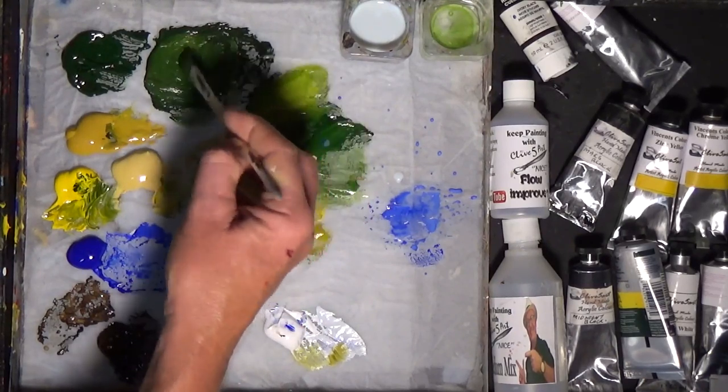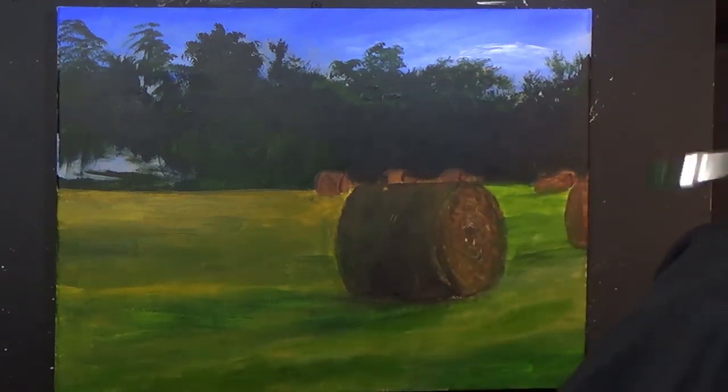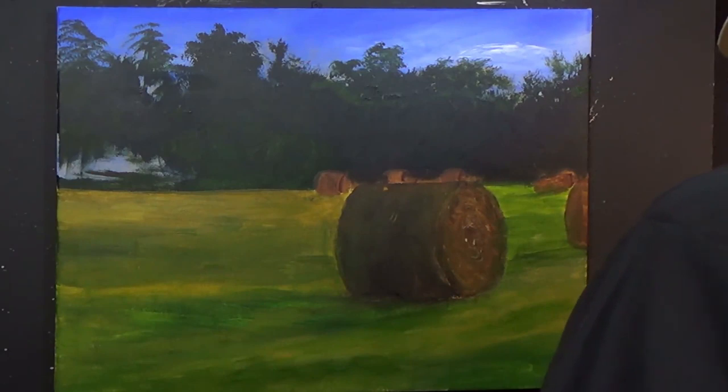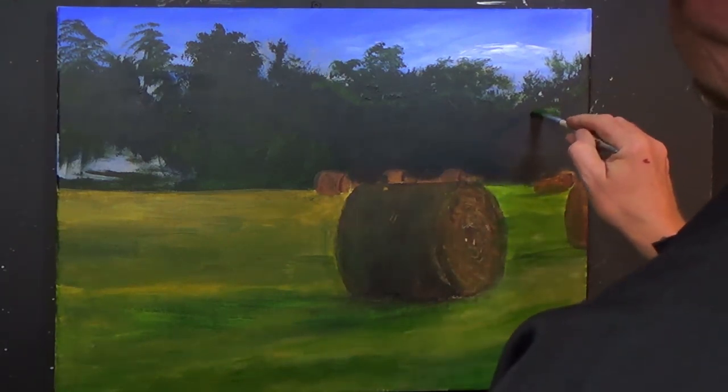So I'm just trying to make sure that that is going to work. It's quite dark yet, so I just want to go in a little bit lighter than that, because I don't want to do four or five different layers. I want to just do two or three layers, just to give you an idea of the trees and things.